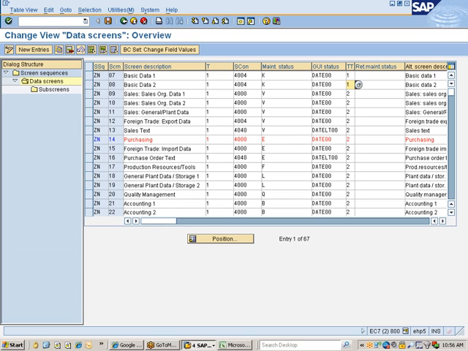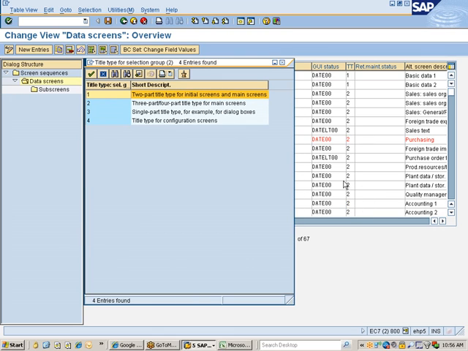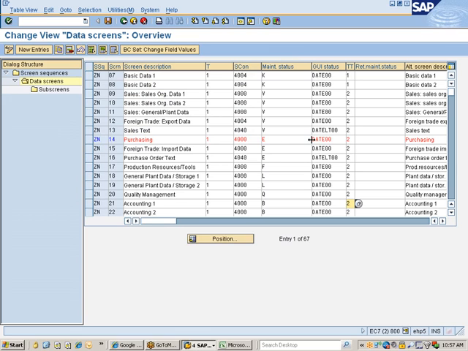See here, I've given basic data 1 and 2 the title type 1, purchasing is title type 2. Okay, I will go with, let me see, accounting. Okay, that's also 2. Single part title, I will give it for the dialog boxes, say unit of measure.